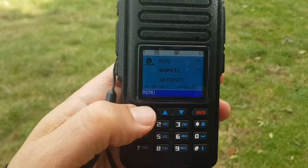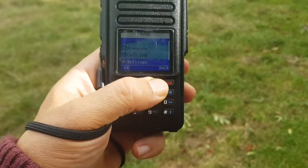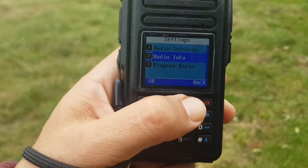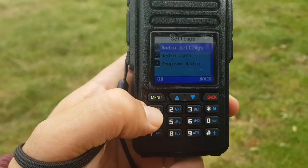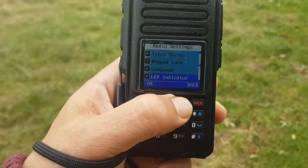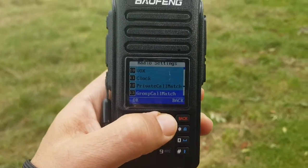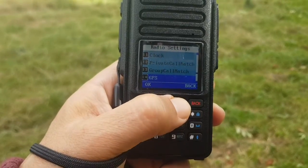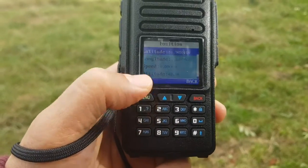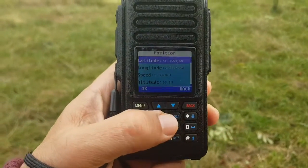So anyway, what's the other one? The GPS. So you just go menu, go down. Let's have a look. Yeah, to settings. Go down. Number 1 menu. Then go down. TX Power's there. Language, Vox, clock. There's your group call match. So that's effectively, turn that off, that's effectively promiscuous mode. GPS, correct menu. And then to see your position, click menu again, and look, we're getting our position there. So GPS works well. Don't forget, this is a £39 radio.